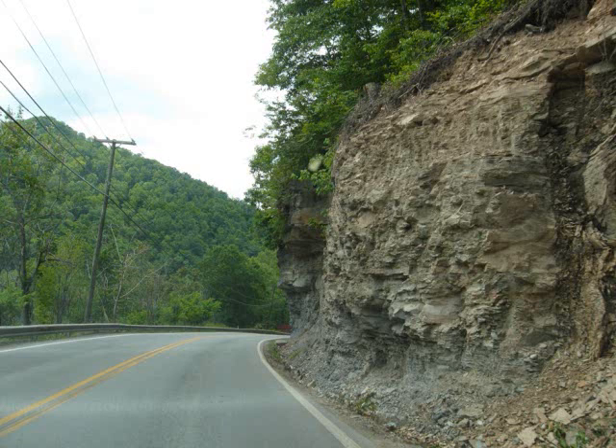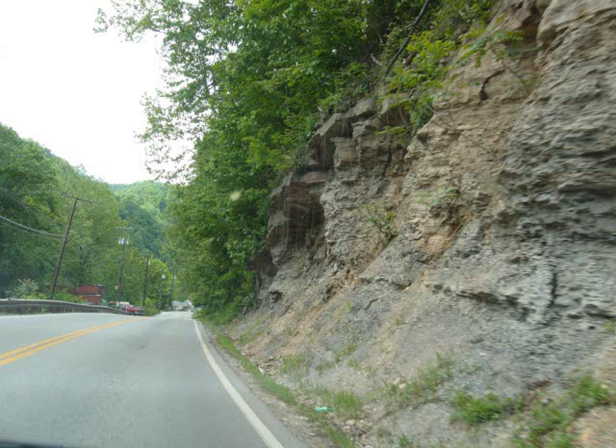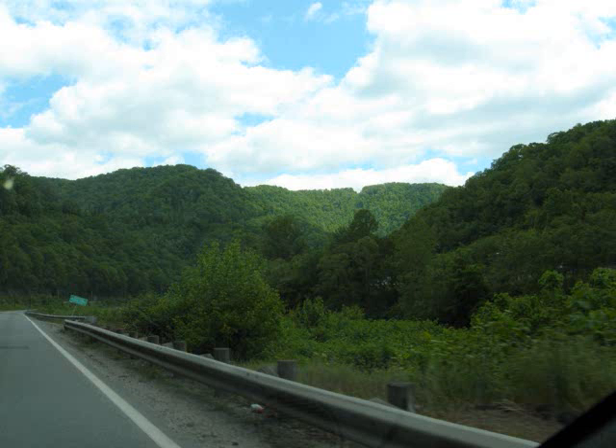When we go through here I just say get us through here as fast as you can, because I just expect a rock to fall on us and kill us. There's been people killed with trees falling off here. But we've turned back around — we didn't go all the way to Walmart. We just came down the road to take pictures of the prep plant they're building.